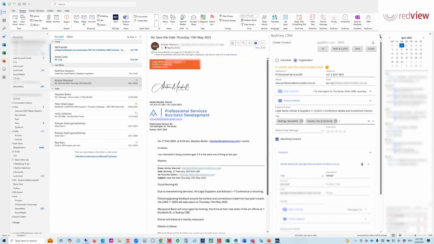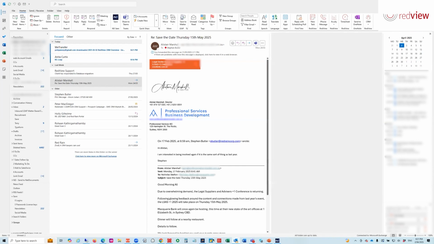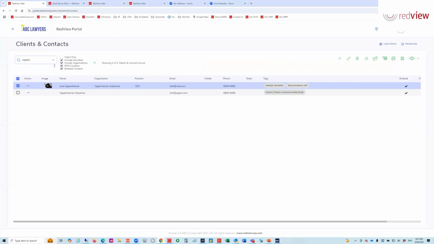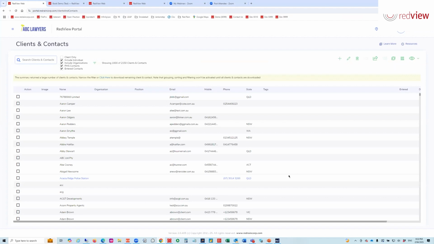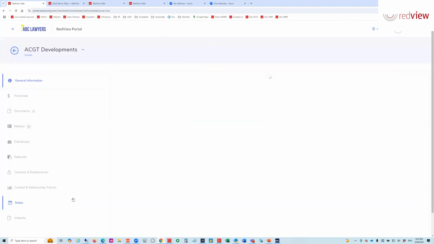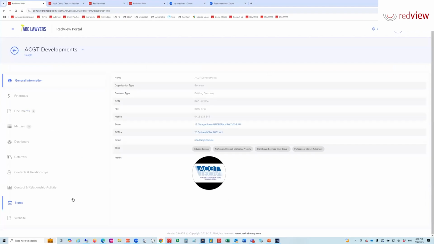Then going back to the client and contact information, if I now look at information from a different perspective, if you're dealing with corporate clients, what we can do here is select a corporate client. We're trying to consolidate the information into a client-centric view rather than a matter-centric view. So we have the contact details that have come through from Leap, and we've tagged it with various different things.